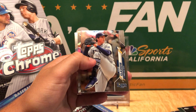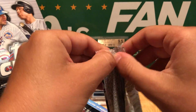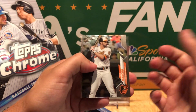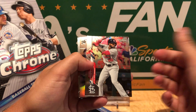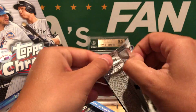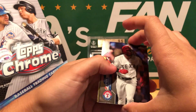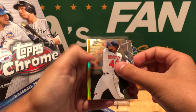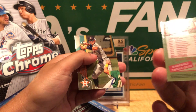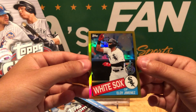Pulse, Glass now, and Will Smith Future Stars, then Nomar Mazzara to end the pack. At least we didn't get two base autos. To get two pitchers I've never heard of — definitely not great. Trey Mancini, a rookie of Randy somebody, Herman Marquez refractor, and Charlie Blackman. Got Joey Gallo, got a gold-framed card in here — Bobby Bradley, and Eloy! Is this a gold? Is that numbered to 50? Very nice. I like that a lot. If that was a Robert, that'd be an insane pull — but still sweet. Eloy's having a great year.